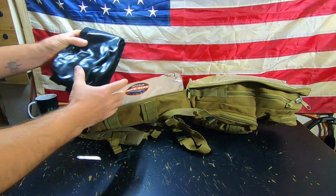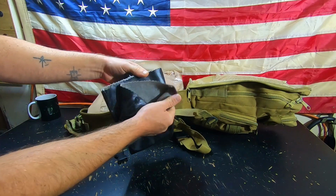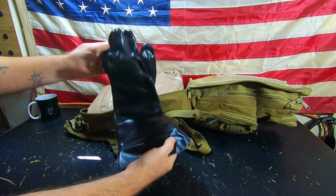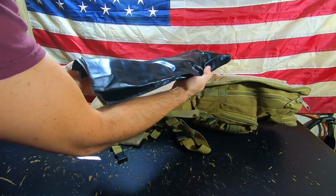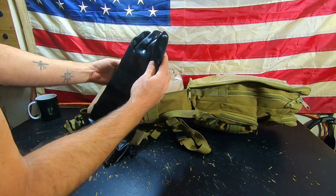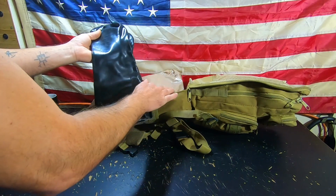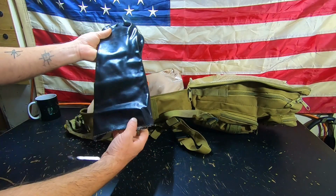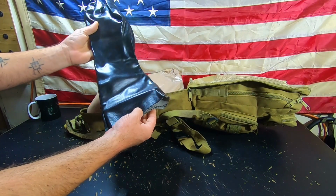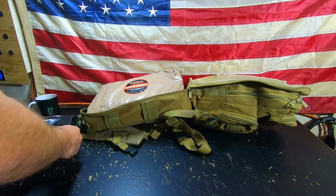All right, so I have rubberized cloth material gloves. As you can see, it's got a cloth liner on the inside. This is a real thick rubberized pair of gloves. They are long; you've seen them in my other videos before. They go all the way up to the elbows, and you can tape them off. Now, in my last video where I was showing the MIRA suit, I said you can use duct tape. Don't use duct tape. They actually have a sealant tape for your suits to seal up these connection points. That's what you should be using, because when you use duct tape, you can actually tear your suits. So let me move this out of the way.